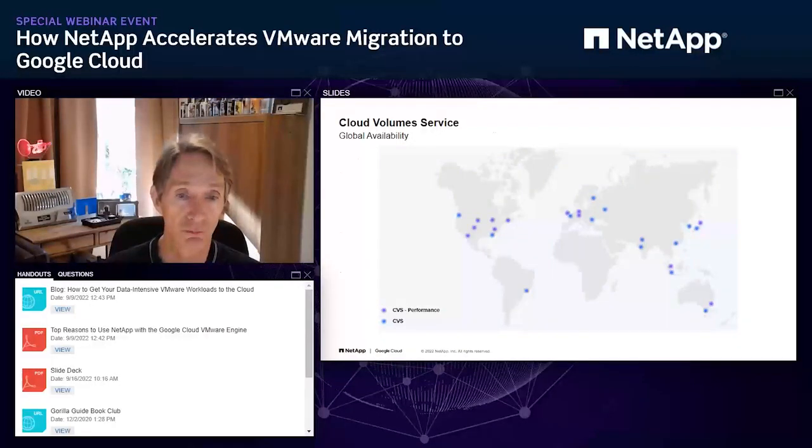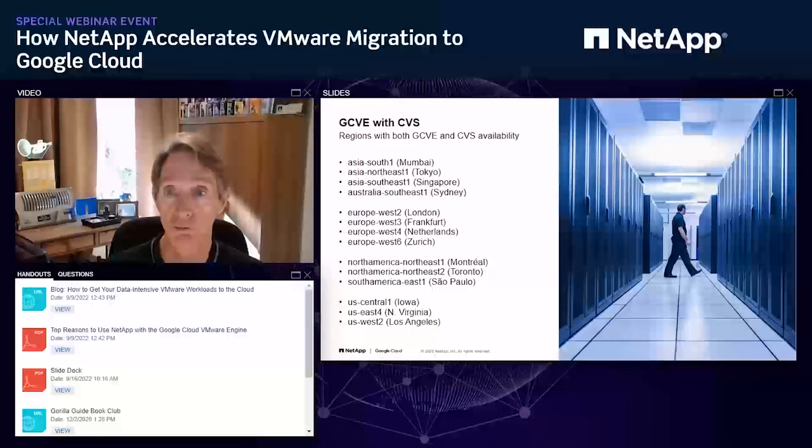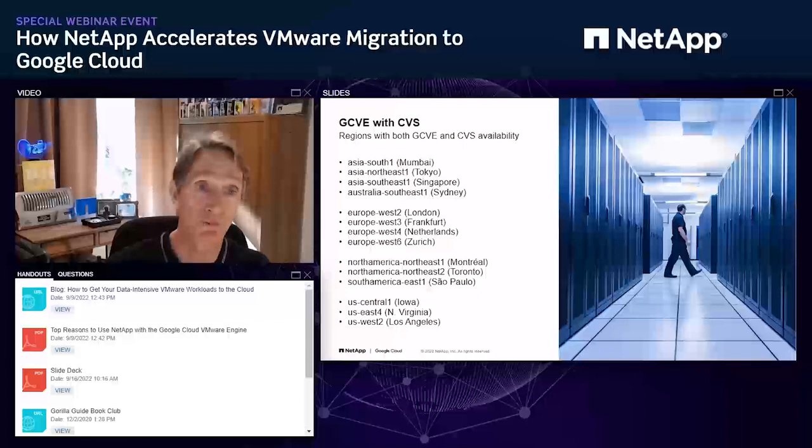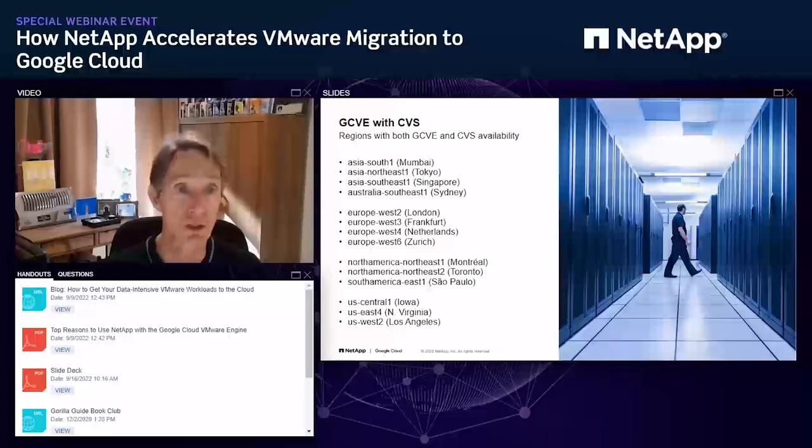And here's a different way of looking at availability, spelling out all the different regions where we're available. This shows both where we have CVS as well as GCVE. So these are all the regions where they're available. And this list combines both the hardware and software service. For example, the first one, Asia South 1, is CVS software. That's in Mumbai, India.